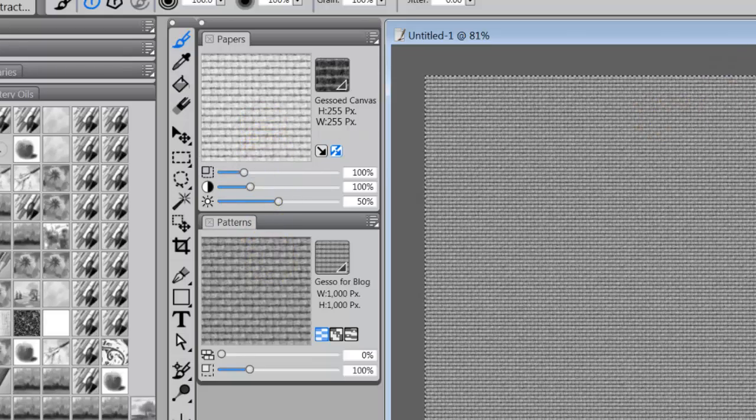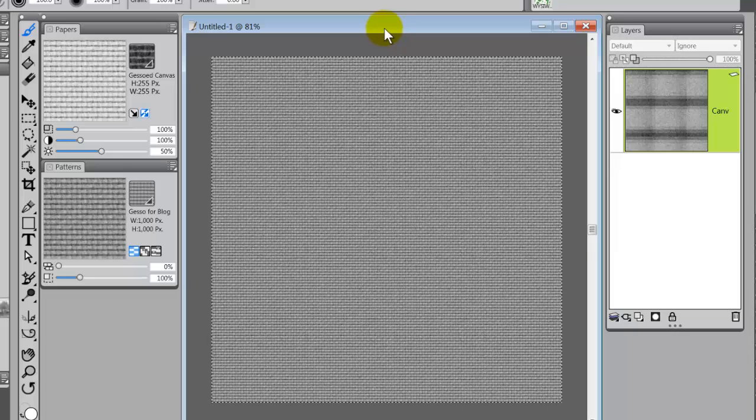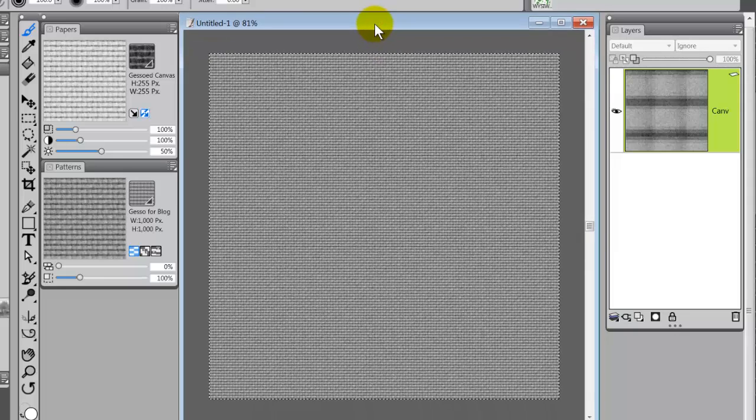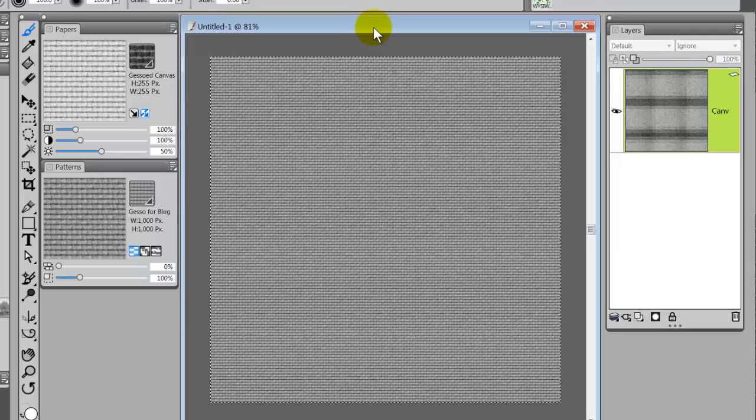All right, now I would suggest that you take this and save it. I have a file folder called Custom Painter Stuff, and I have a patterns folder. Anytime I make a pattern like this, for a pattern, I would save it in the patterns group. If I made a paper from this, it might be something different, then I would save it in the paper group. So in other words, you want to find a place where you can save all this stuff and get back to it as easily as you can.